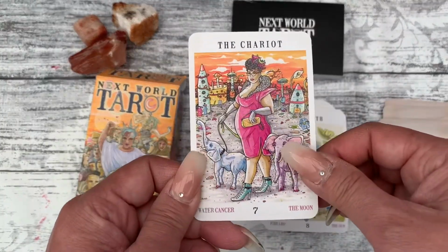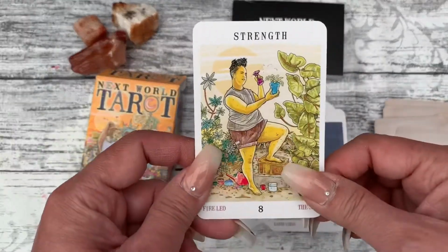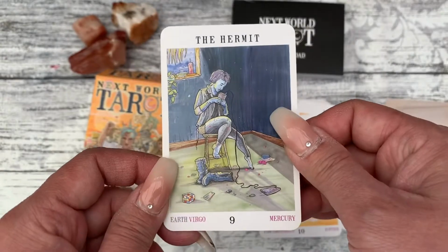Do you have this deck, and what do you think? Does it read well? What do you like about this deck?